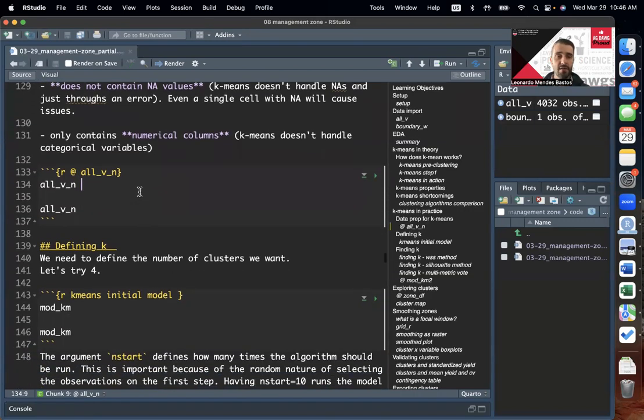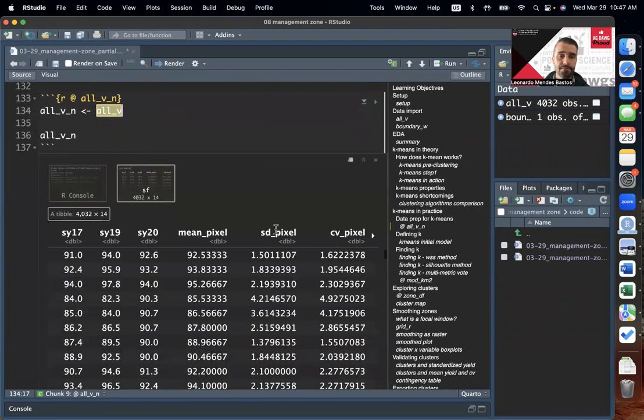So on this next chunk here, if you want to join me now in coding, that's what we're going to do. We're going to prepare this data to be run in the K-means algorithm. So the object that we started off was all_v. I want to do some changes to it and save that to an object called all_v_n to mean numerical. If I just print all_v here, what I do want to keep here is, so first I want to keep the variables.